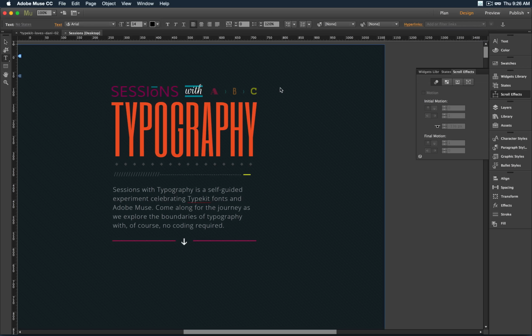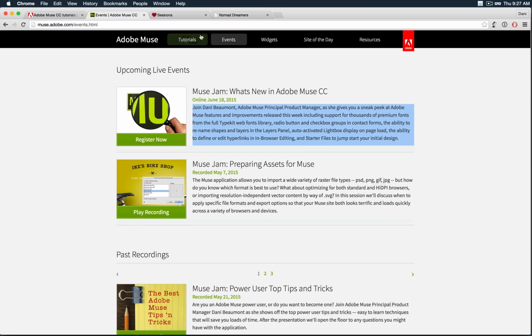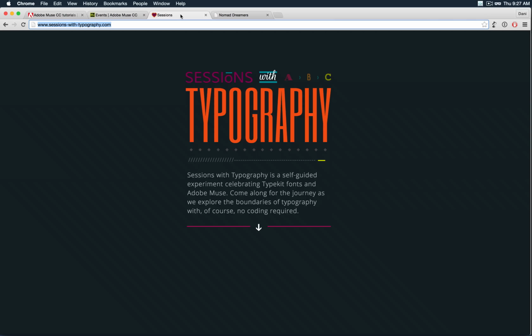Now, as it was true with Edge web fonts and self-hosted fonts, anything that I'm rendering here from the Typekit library is going to load very quickly and be at the highest screen resolution for the device that is viewing it. It's resolution independent. So let's take a look at this design. I'm going to swing over into the browser and go to this page.